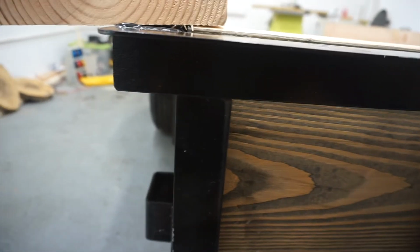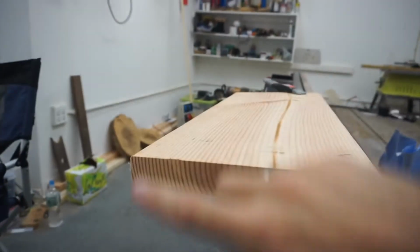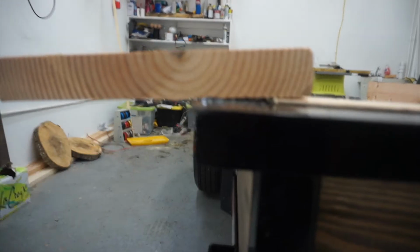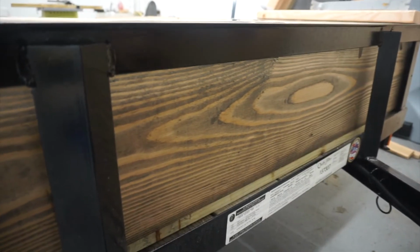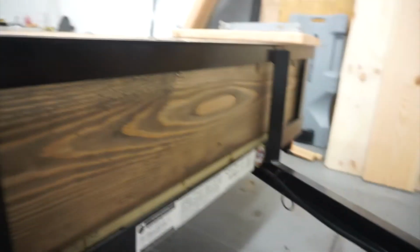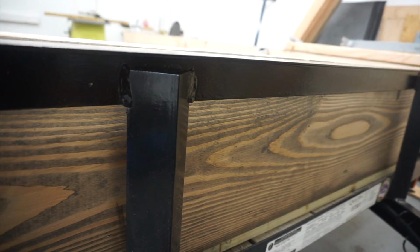So what we have to do is figure out exactly what that distance is. And then we have to figure out how high we want to go and at what point we want the arch to be there, right? So that's a whole other thing, but we'll get to that momentarily. For now, I want to make sure that I get these interior, or these lower rather, dimensions right. We'll sketch those out on the plywood, and then we'll figure out how we're going to do the arc.